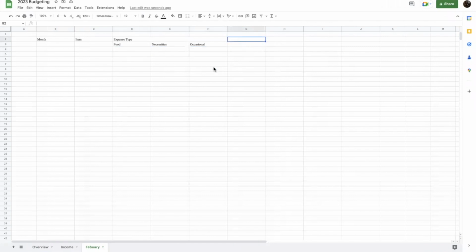We'll get more into that later. So month, item, expense. And then here are the numbers of the totals, so the total food expenses, total necessities, total occasional, and then total.